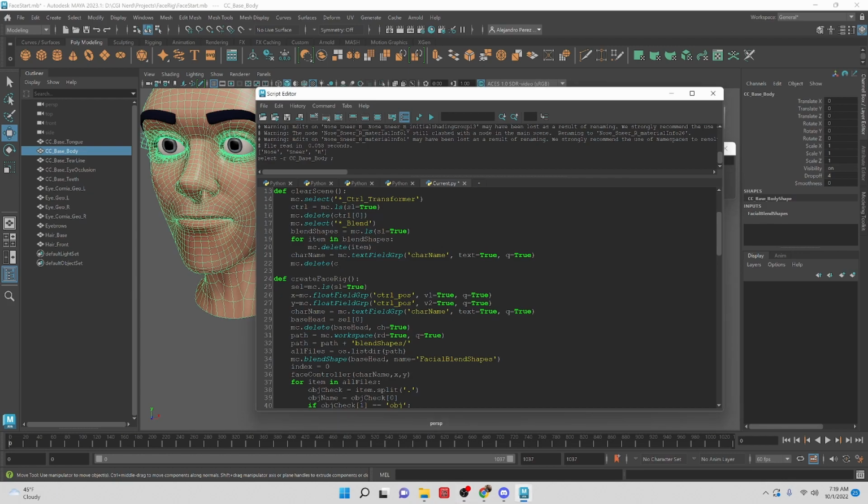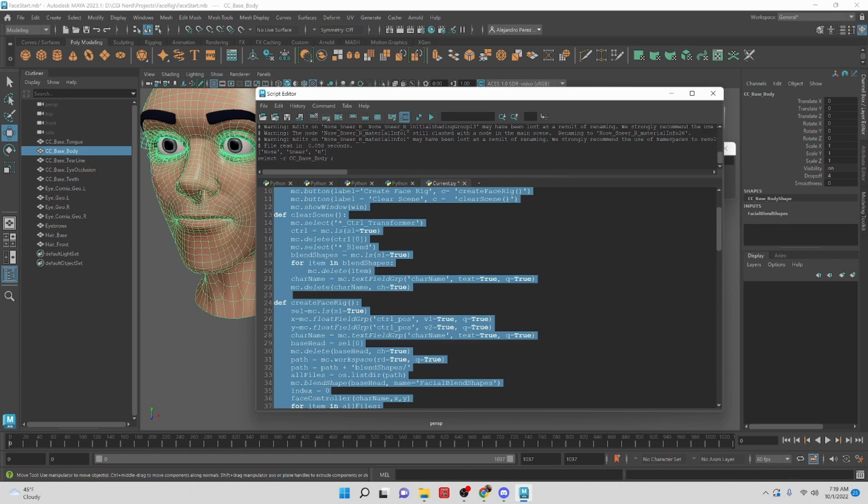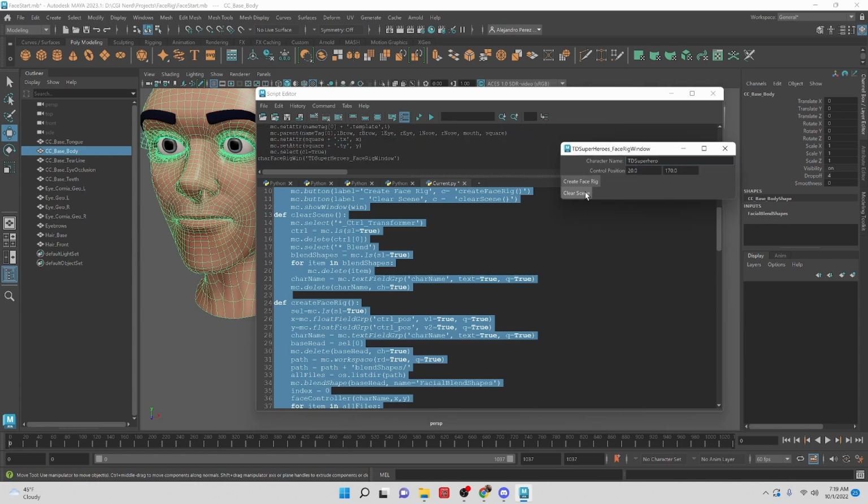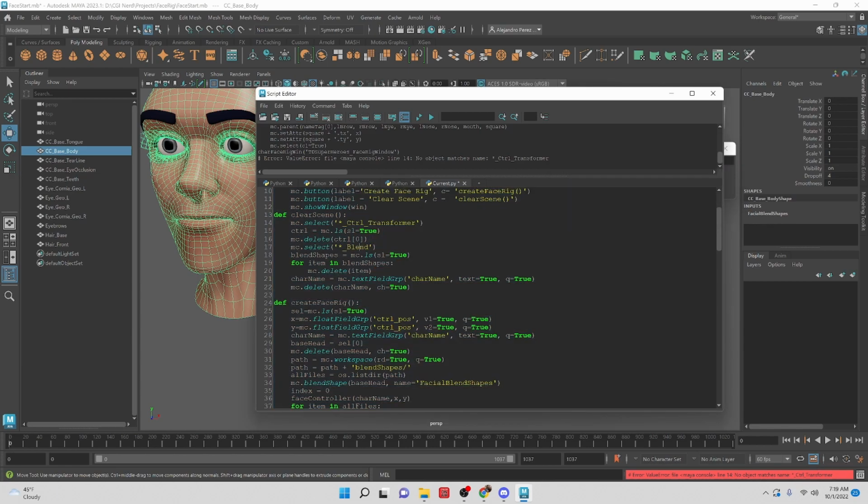And then we're going to say char name equal, comma, ch equals true. There we go. So that way we figure out whatever is in the character scene here, and we'll clear out the history on that character as well. So there's going to be a little issue here. If we clear the scene, we're going to get an error because nothing exists for these items over here.